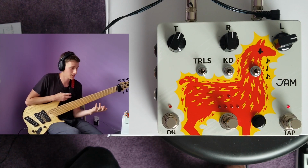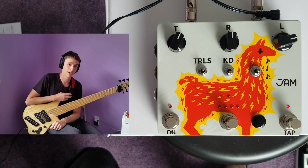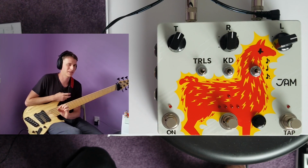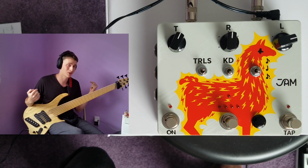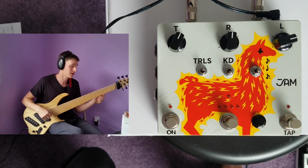So as the name implies, the Delay Llama is indeed a delay pedal, and specifically it is an analog delay pedal with some kind of fun digital tricks up its sleeve. So the audio path is all analog, but there's lots of fun manipulation that you can do to that analog delay with some of the built-in controls. So let's jump right into this bad boy. As usual, bass is dry tone, Dingwall ABZ Six String on the neck pickup.